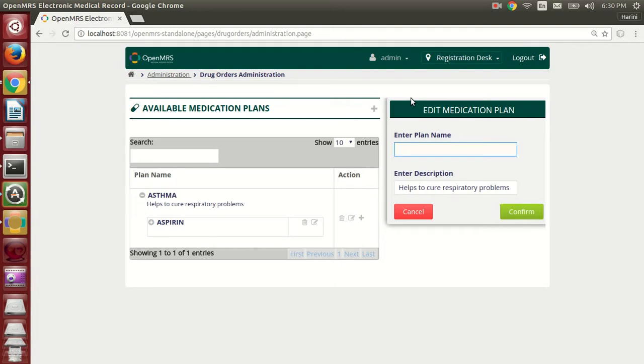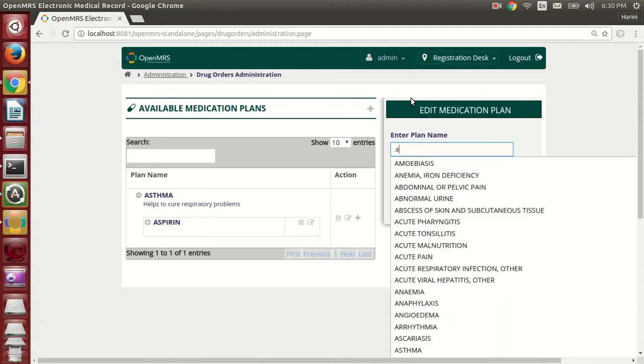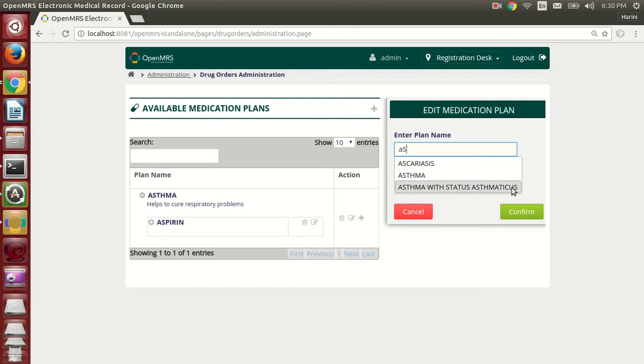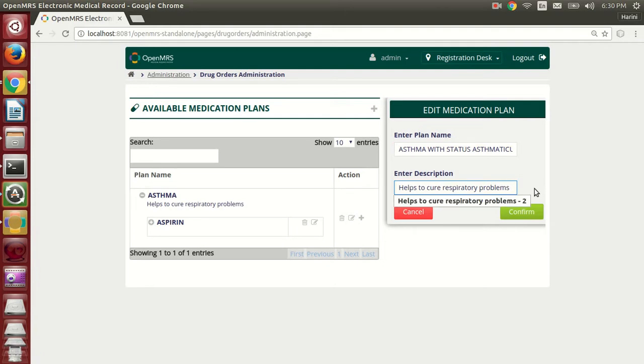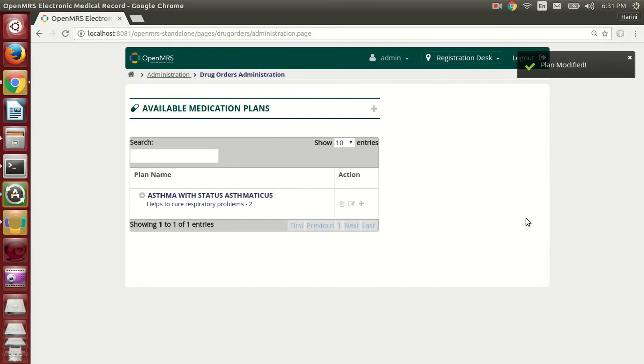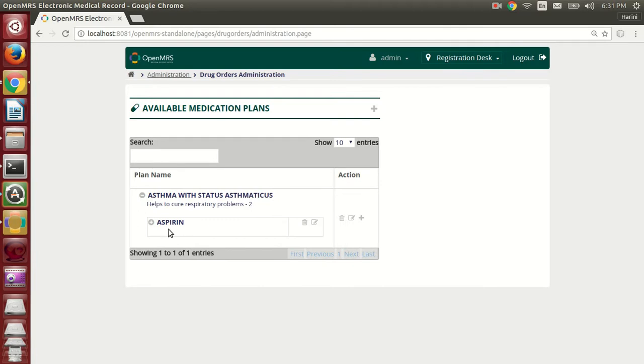Let's go back. So basically we are editing, renaming the plan. Let's modify the description as well, and now click confirm. As we can see, the plan is modified and we have the drugs defined as it is in the plan.